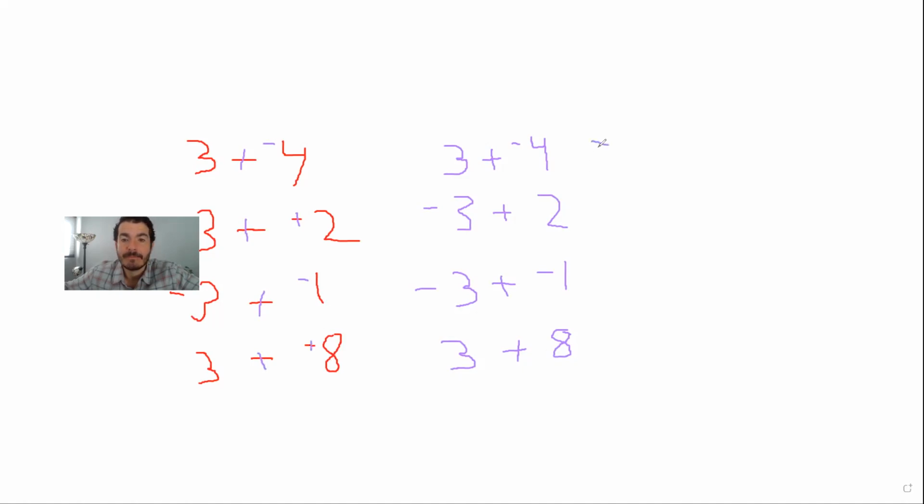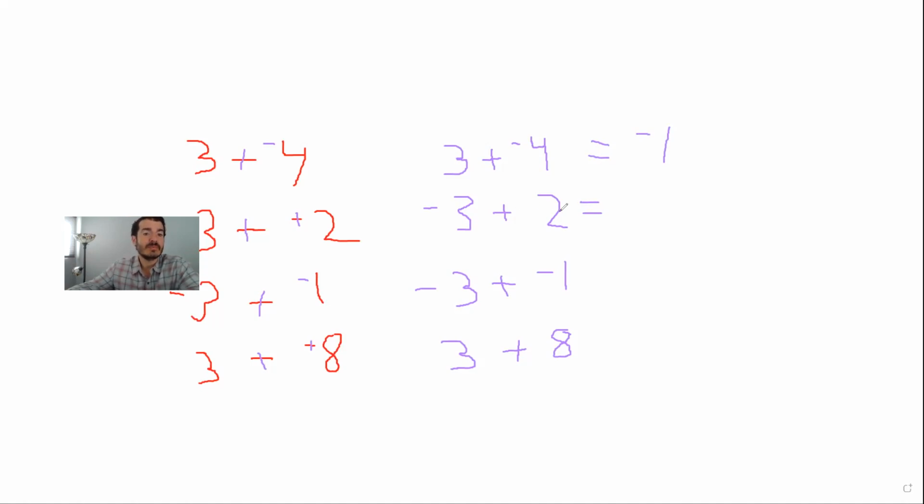Okay. So let's look at this. Just to review really quickly, 3 plus -4. Are we talking party or are we talking war? Well, it's a war because the signs are different, right? What's 4 minus 3? 4 minus 3 is 1. How do we know what sign? Well, which has the bigger absolute value, 3 or -4? -4 does. So our sign for our answer is negative because that 4 is bigger and the 4 is negative.